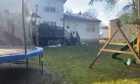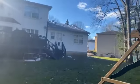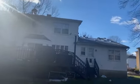So I'm going to go around in the back. I don't know how much I'm going to be able to see because I'm only like 6'6" or something like that. So I can't really see too high up there. But let's see how much we could see in the back. Maybe if I stand back enough. I don't know how much I could see, but we can see the garage. So hold on, I'm gonna flip it around and I'll show it to you guys. So here's the back, right? You can't really see much up there, and the sun's glaring anyway.